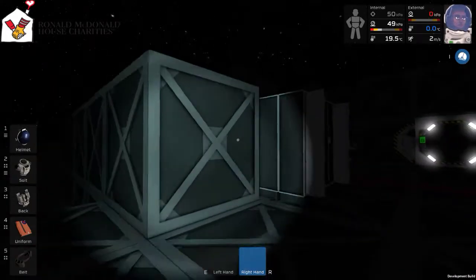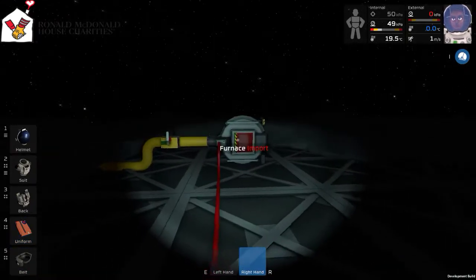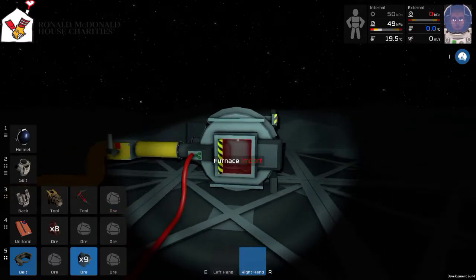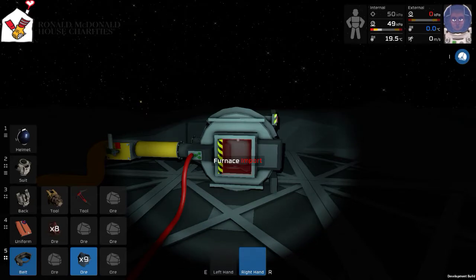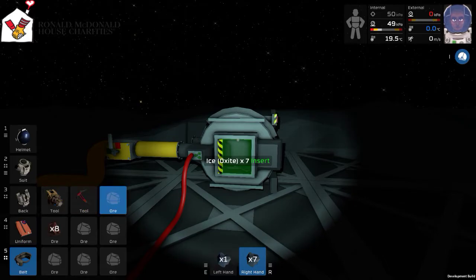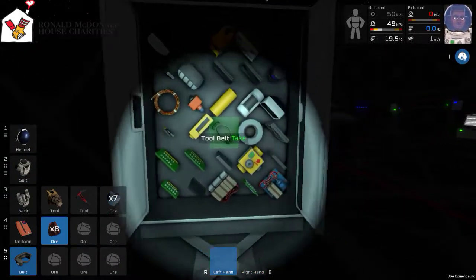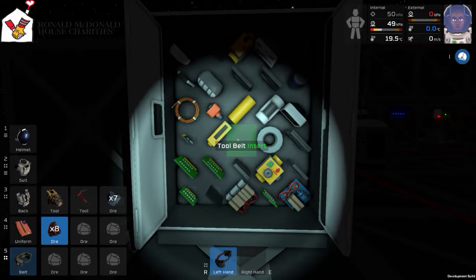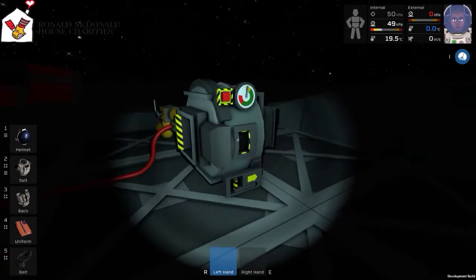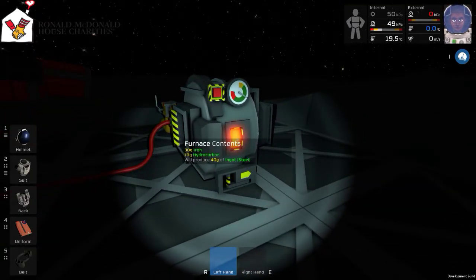So now we can swap out our belts again. Wrong one. So we need another 2 of this one. Was it? It was, wasn't it? 2 of this, because that we've got enough of. So, well, if worst comes to worst, what we'll end up with is an explosion of some kind. So we can now turn this on, and we'll get 40 grams of steel.